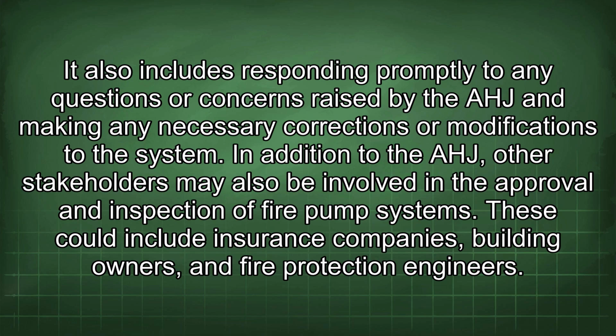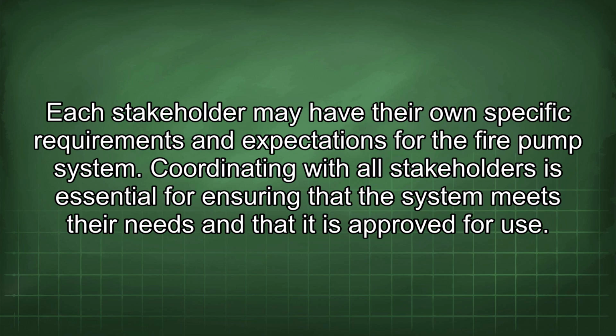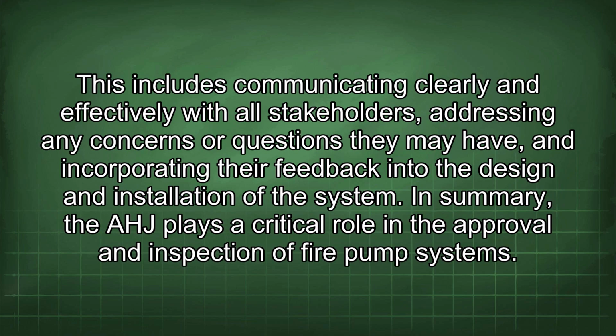In addition to the AHJ, other stakeholders may also be involved in the approval and inspection of fire pump systems. These could include insurance companies, building owners, and fire protection engineers. Each stakeholder may have their own specific requirements and expectations for the fire pump system. Coordinating with all stakeholders is essential for ensuring that the system meets their needs and that it is approved for use. This includes communicating clearly and effectively with all stakeholders, addressing any concerns or questions they may have, and incorporating their feedback into the design and installation of the system.